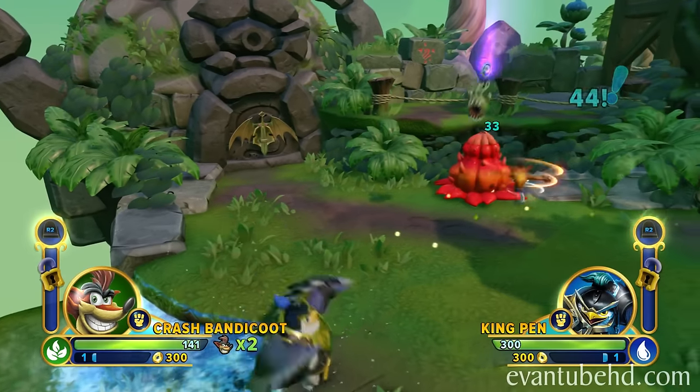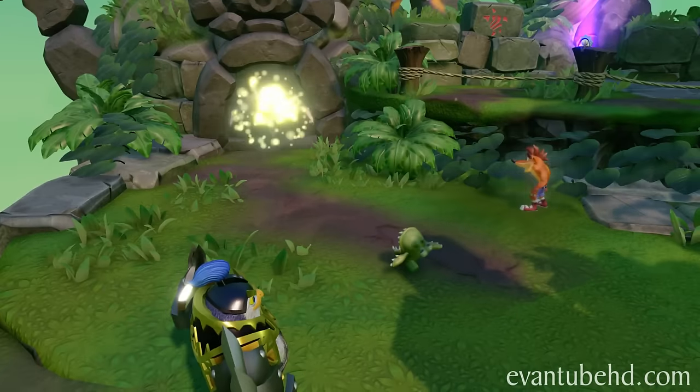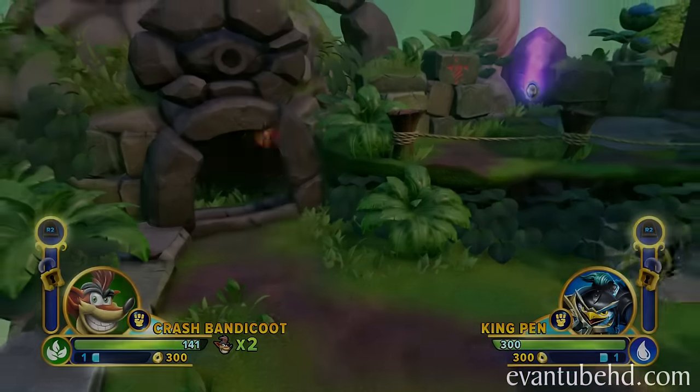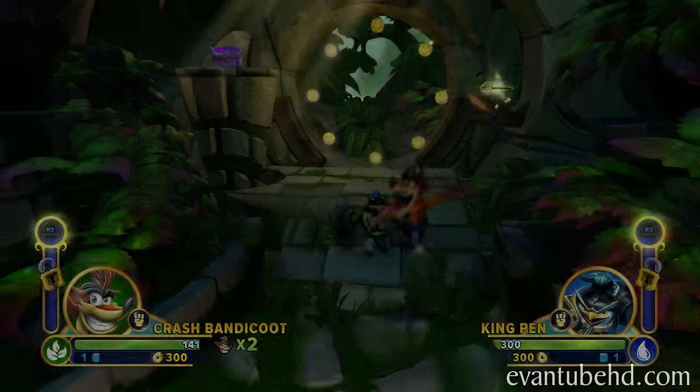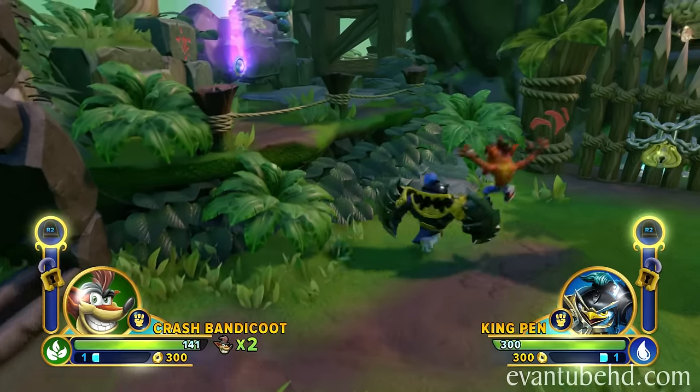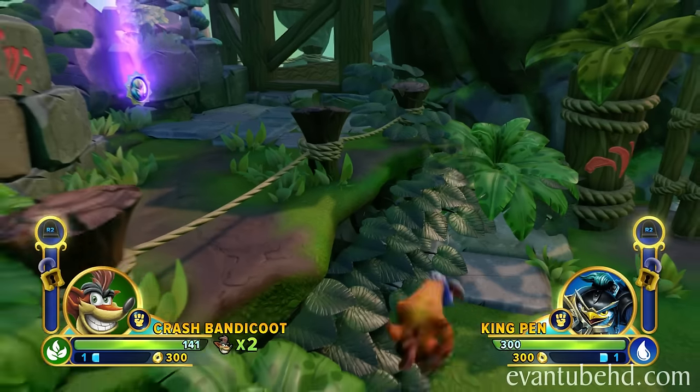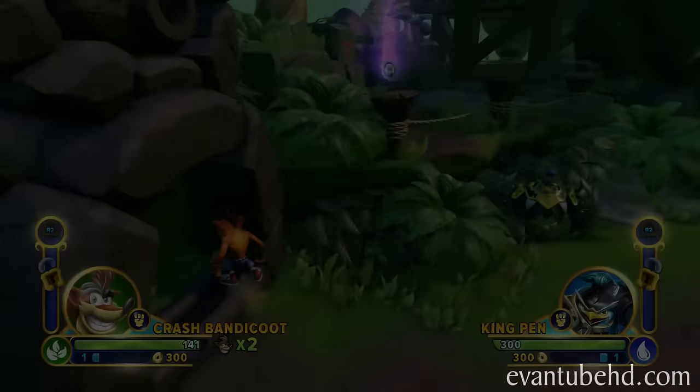This guy's pretty powerful. Uh-oh. Oh, soul gem over there. Oh great, I guess we're not getting it. Imaginite chest. How do we get over there? It can be used to create amazing imaginators. Okay, we gotta find a secret entrance. Get the soul gem.